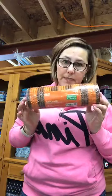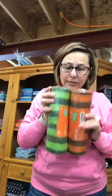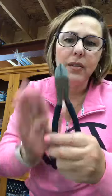This has 30 feet in it, so this is what we're doing with ours. I have orange and green. I will be cutting these because you are also going to need a pair of scissors. And if you're going to be working with any of these types of things, you're going to need a pair of wire cutters to cut through the wires. If you're not, then you don't need to worry about it. These are relatively inexpensive. I picked these up, I think they were like $7.99. I got them at Joann's. They're in the floral department.